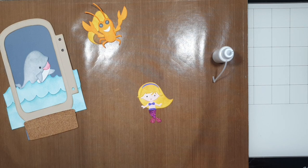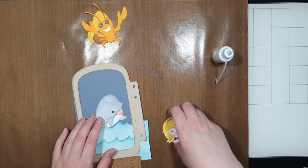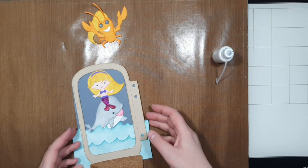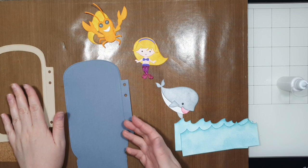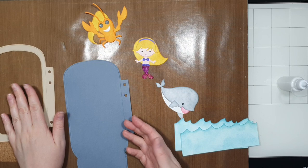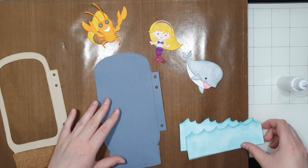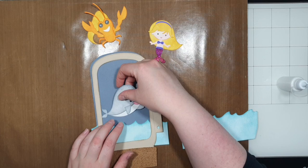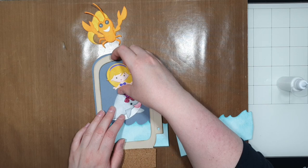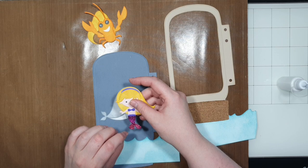My idea was: I built this whale, and I thought it would be cute if the mermaid is sitting on the whale. So I have to build that up now. You can put a transparent sheet in front of this, but now it's open. The line of this I would hold lower — because if the whale is here and the mermaid is on there, it doesn't have to be too high. I tried to make her ride on the whale but then you'd have to die-cut her tail the other way. For now she's sitting on the whale and I think that's good.